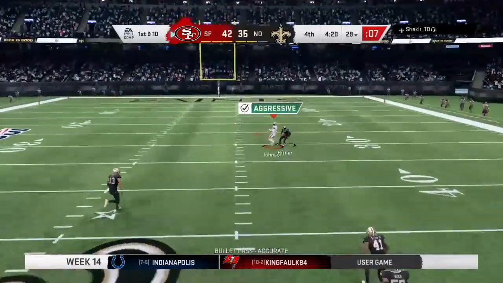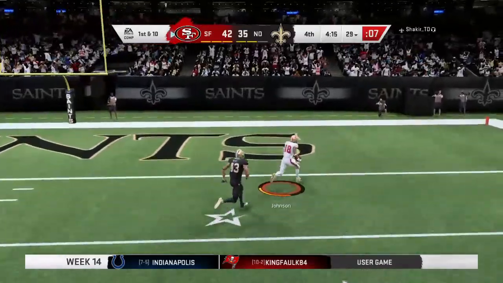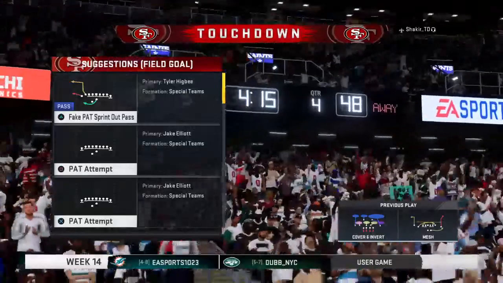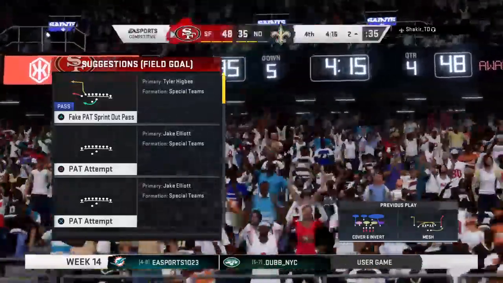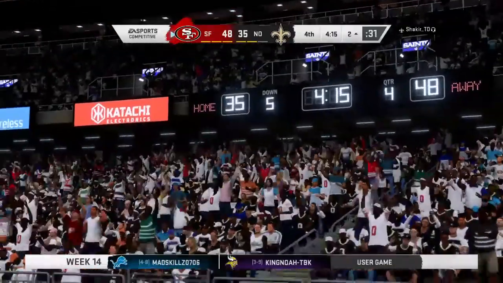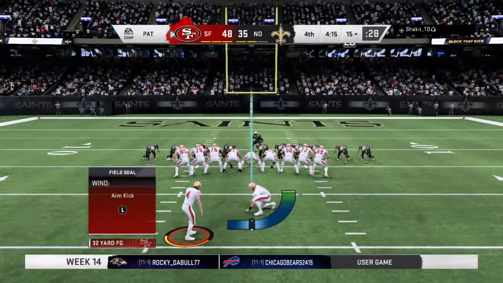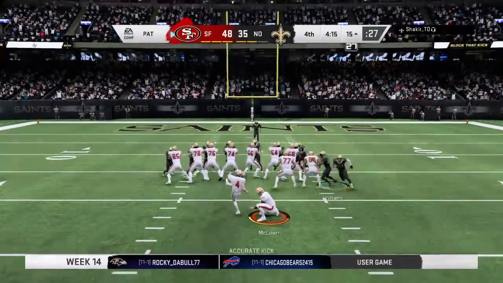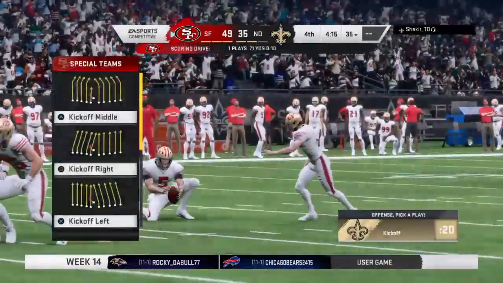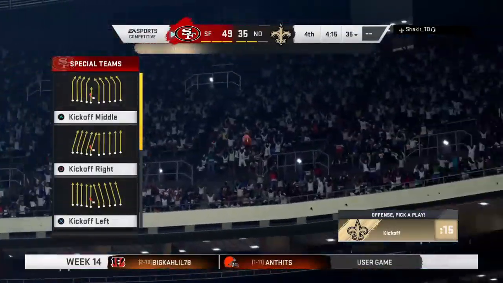He's going to fire one deep, middle of the field. And that's caught inside the 30. And he's going to take it in. Touchdown, San Francisco. Deontay Johnson, his second touchdown of the game, giving him 12 on the season. And the Niners are able to stretch their lead. Elliott now to add the extra point. And the lead is up to 14. Makes the score Niners 49, Saints 35.